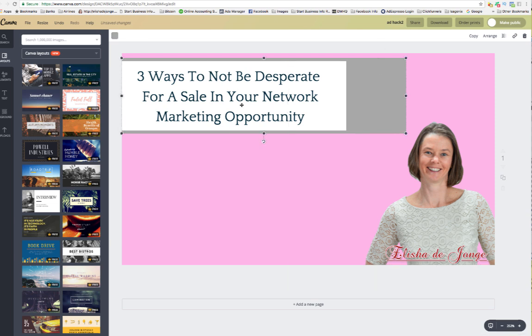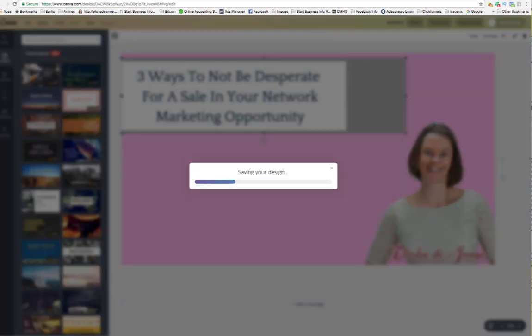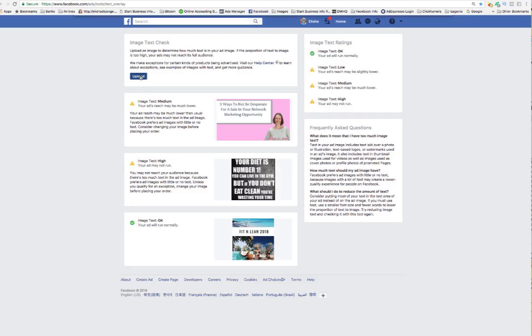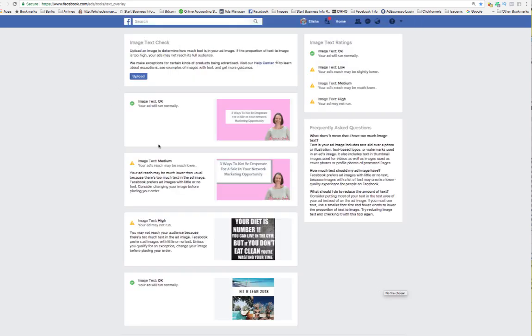So you could just reduce the font down, squeeze it up a bit, and if I just go download and upload it again into the text overlay tool. Okay, so now we just upload that image. And there we go. So we've gone from something with a lot of text, and I did change the box around a bit, to just reducing the font size down, just spacing it out a little bit, and the image now will run okay. So that's how we can use the text overlay tool to make sure that we're in the under 20% text range for your next Facebook ad campaign.